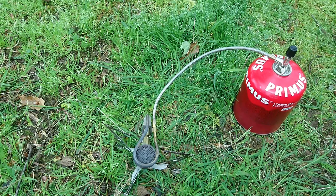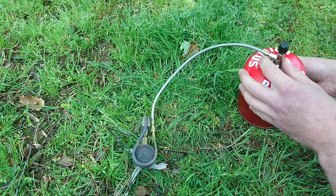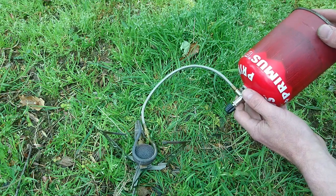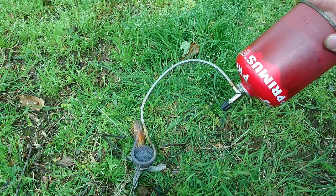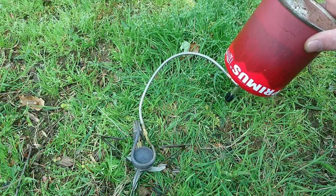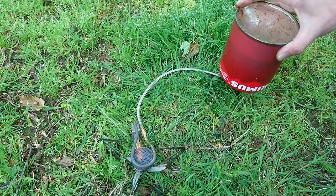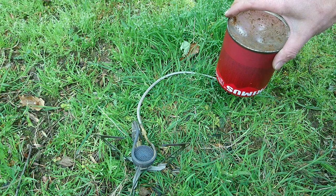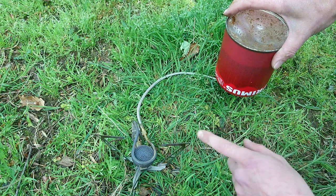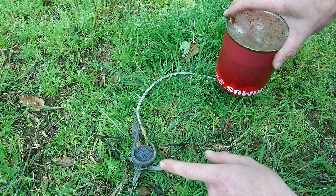Okay, so very quickly, one of the tricks of Primus, don't know if you've seen this in other videos that I've done, but when you're running to the end of your gas, you can actually turn the gas bottle upside down. And don't try this with any other burners apart from the Primus. Now that is burning liquid, so you could put that on the ground, find a couple of stones to hold it up that way, and you're actually able to burn the liquid of the gas. The reason that's happening is, like I said before, through the hose everything gets preheated.